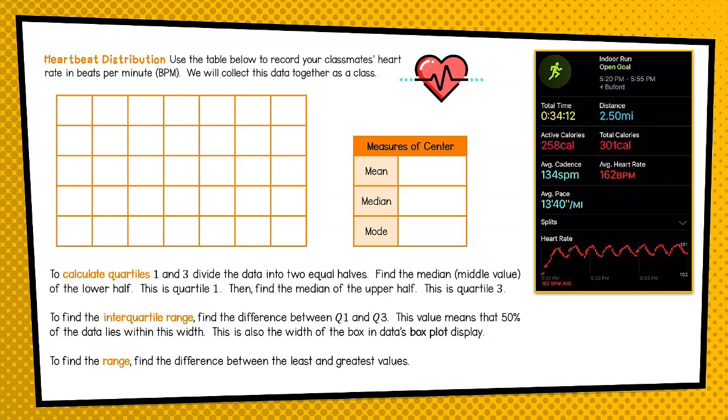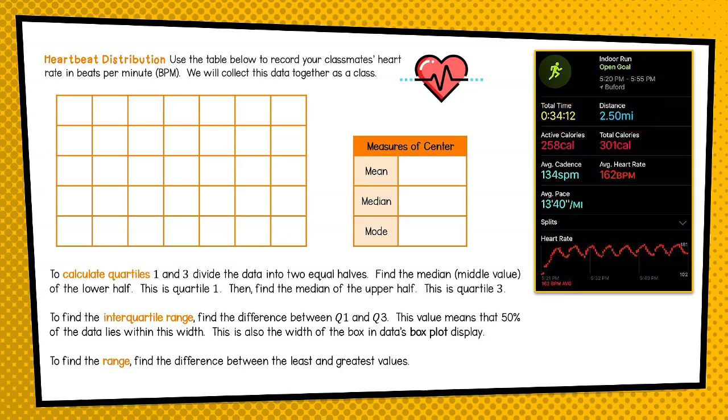I ran uphill wearing my Apple Watch to collect some heart rate data. I used a training approach called high-intensity interval training. In this style of training, you do real intense exercise for a brief interval, say 2 minutes, and then follow that immediately with a less intense exercise for the next 2 minutes. Then you repeat the cycle. In this example, I ran for 2 minutes, followed by 2 minutes of walking, then 2 minutes of running and 2 minutes of walking, and I continued these 4-minute intervals for a total of 34 minutes or 2.5 miles.